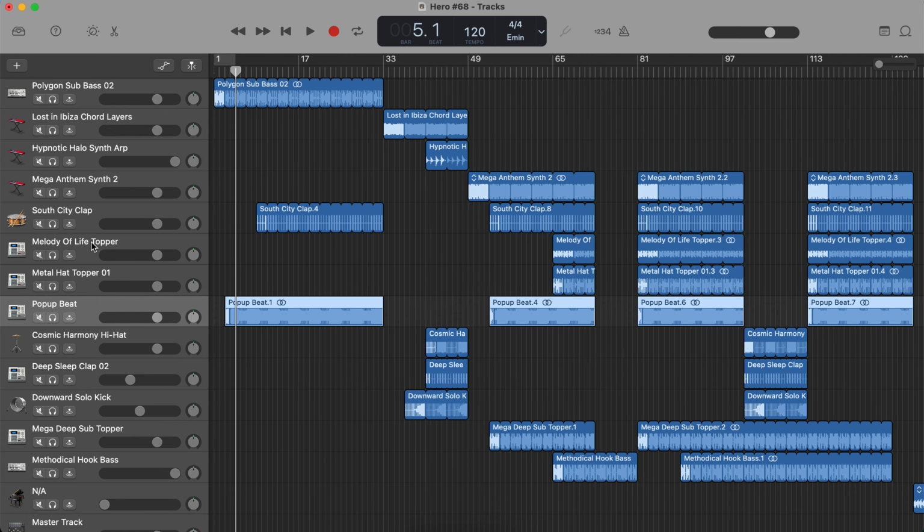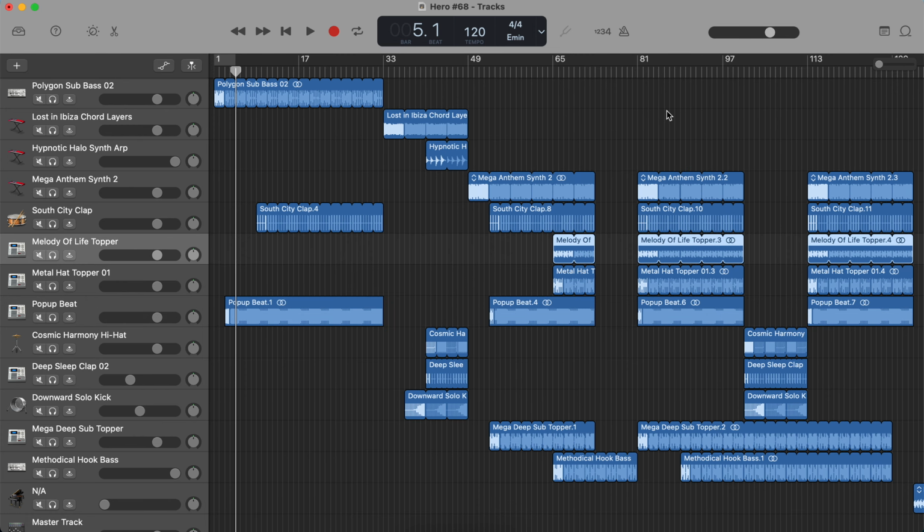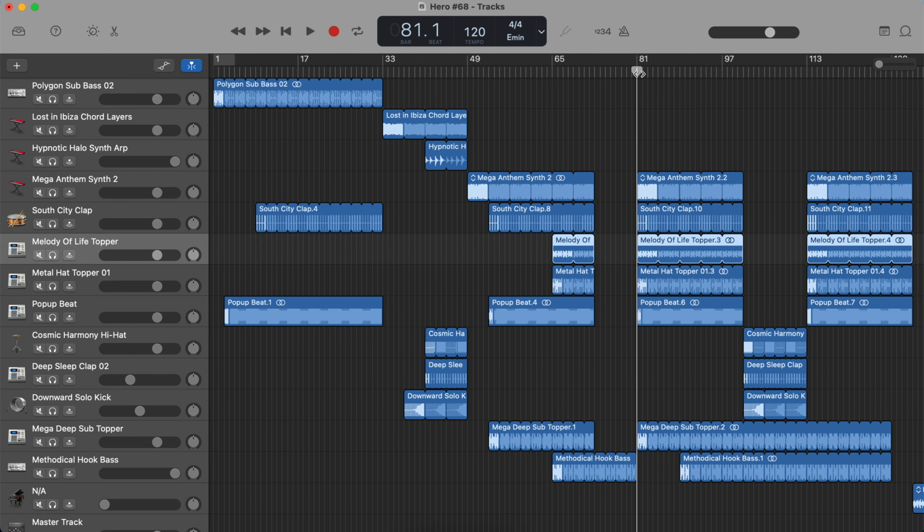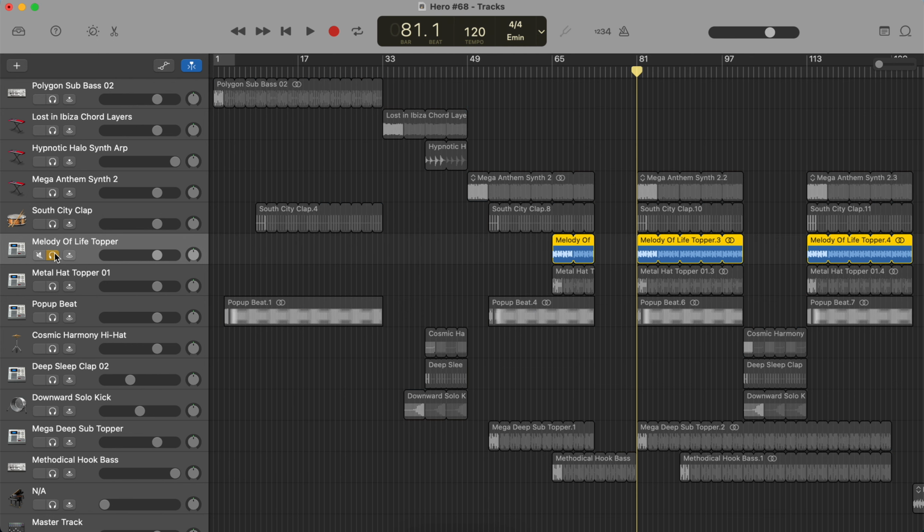Let's see what else we have in the way of percussion here. We've got a little topper. So a topper is like high-end treble-y stuff that adds energy to the track that really gets it moving. You're not going to typically hear it, it's super loud, but in addition to the kick and the 2 and 4 like clap or snare, it's going to give you a lot more energy. And hi-hats and toppers are essentials for dance music. So let's just hear what I'm talking about here.